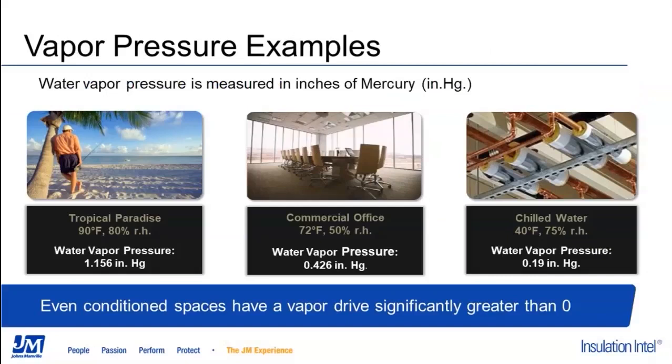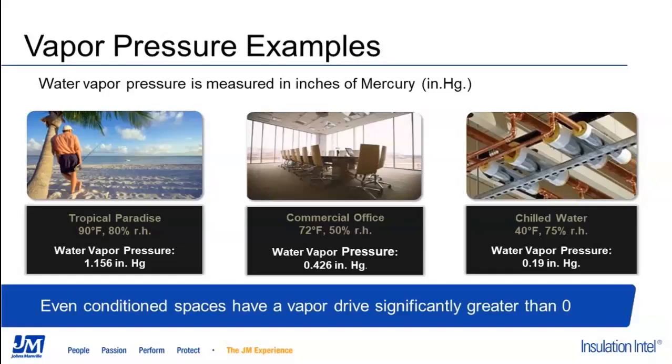Meanwhile, let's take a look at some different examples of water vapor pressure. Water vapor pressure is a combination of temperature and relative humidity. If we were also fortunate to be living in a tropical paradise right now, we would be in an environment with a water vapor pressure likely over 1. Speaking for myself, I'm in an environment more similar to what you see in the middle, where it's probably somewhere around 70 degrees with 50% relative humidity. It should be easier to manage moisture flow in this environment, but there's still moisture drive, or there's still a measure of water vapor pressure, even if it's less than that of the tropical paradise.